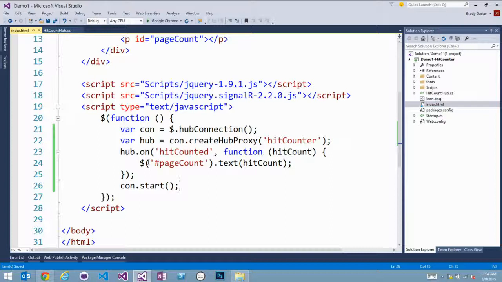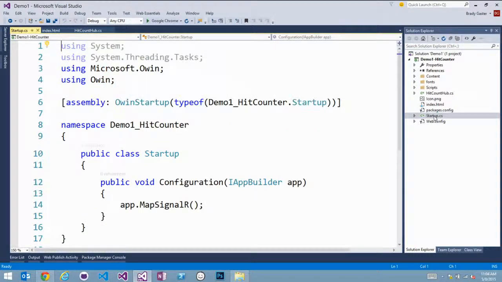So with that said, the only other thing that you need to do is you need to add an OWIN startup class to your ASP.NET page. And in that OWIN startup class, you'll just do app.MapSignalR. Now, when you install the SignalR NuGet package, when you can connect to NuGet the way I cannot right now, when you do that, there's going to be a README file, and the guys literally gave you code that you can copy out of that file and paste into your project. So it doesn't get much easier than that. They were very convenient, wanted to make it really easy for you.